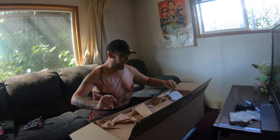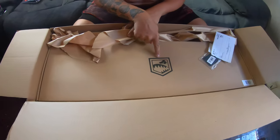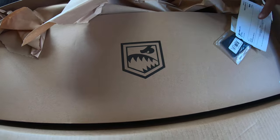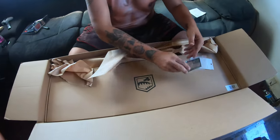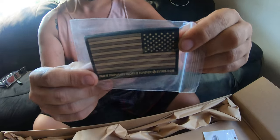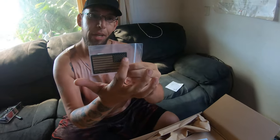We got it. We got the box. Because I can already tell — pan down here — based on this symbol, that's the Sharp Bros symbol. They're the ones that always put like a really cool face on their magwell. Let's see what patch we got. American flag patch. That one goes on your right shoulder. You can tell by where the stars are placed — it's designed to go on your right shoulder so stars are always facing forward.